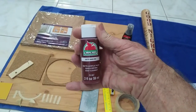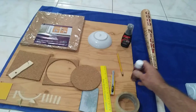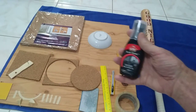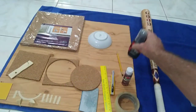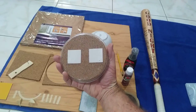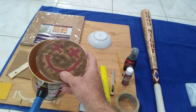you will use this red paint from the arts and crafts section at Walmart to paint the tape and install the face. You could stop there if you like it, but to give it a weathered look, you should dab on a little black shoe polish. Once you dab the shoe polish on, this is what you will get. And once you install the cover, this is what it will look like.